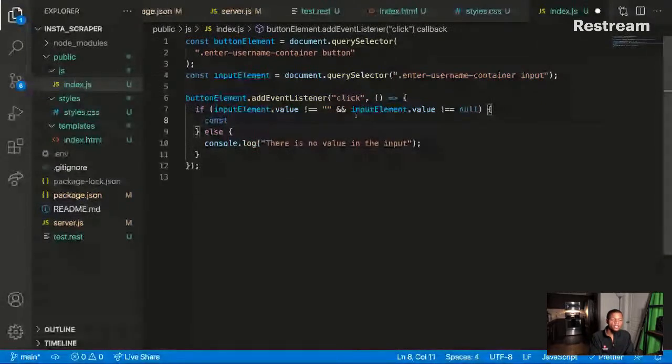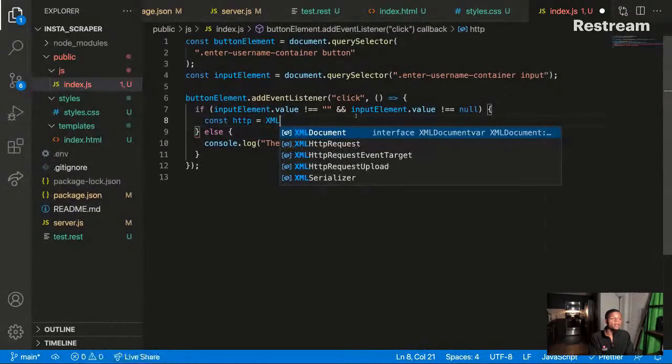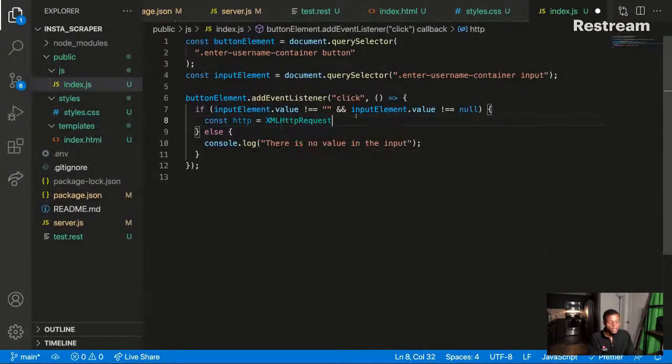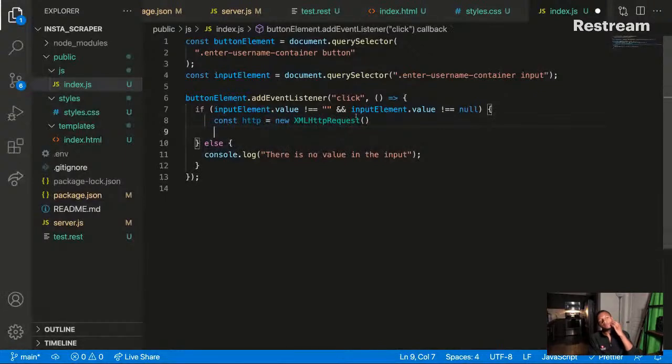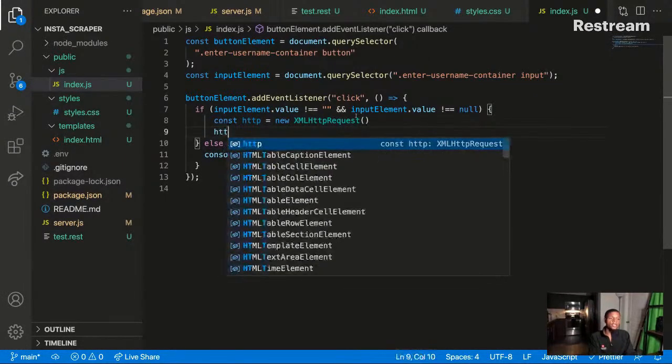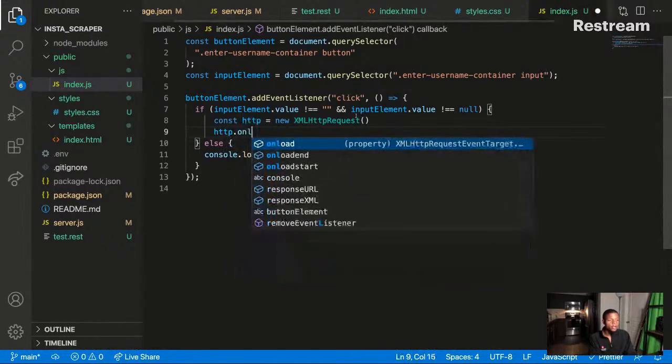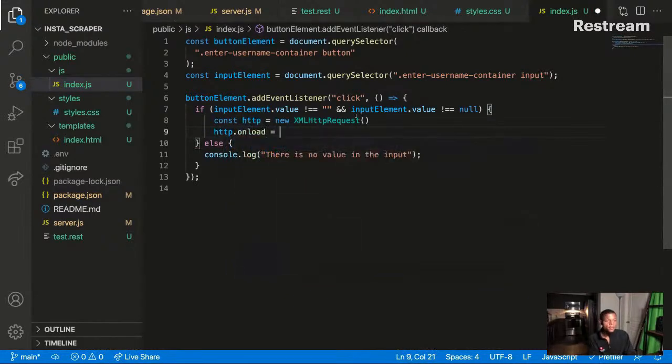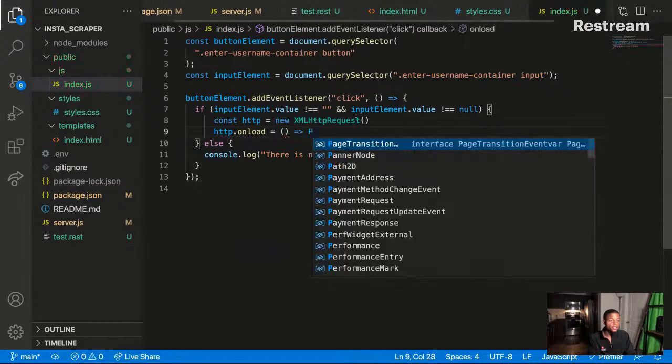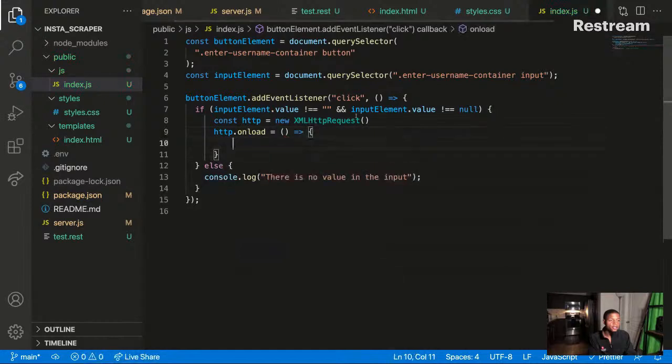So http equals new XMLHttpRequest. Then we can say http.onload, which is a callback function that will run when there's data loaded into this object.